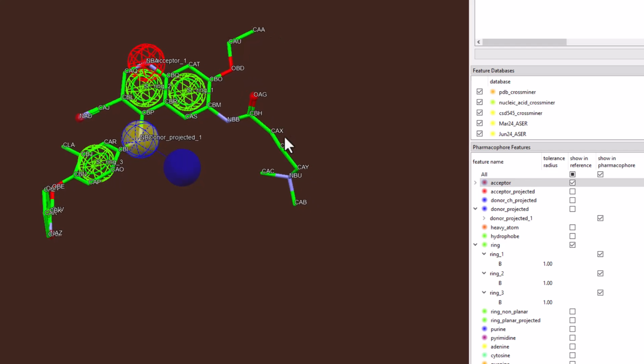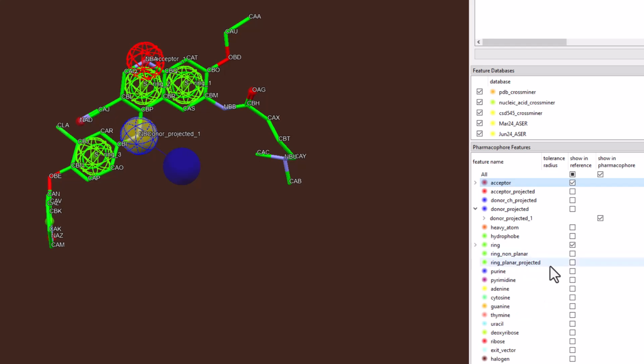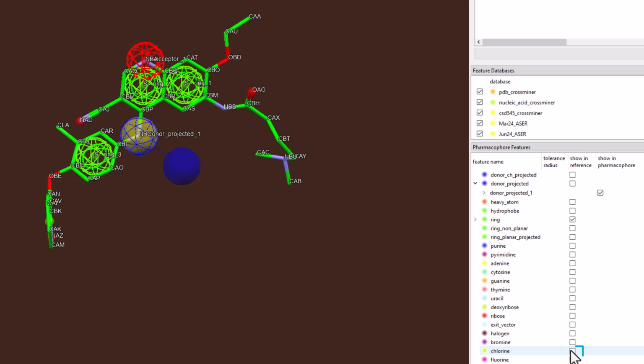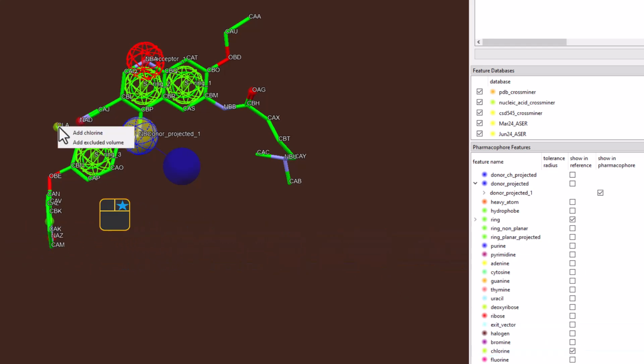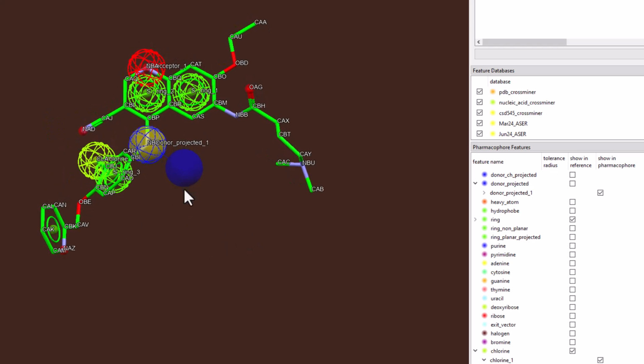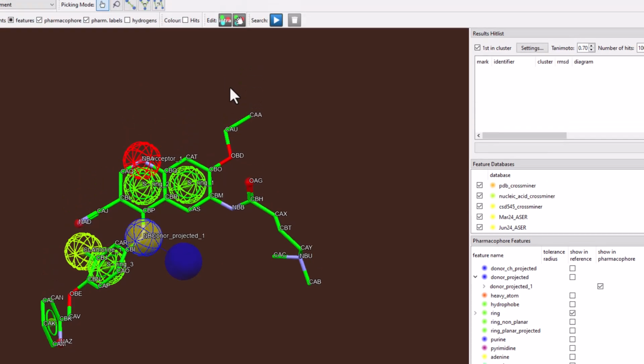Okay, I'm almost done here, but there is one important thing that I want to add to my Pharmacophore model to make my Pharmacophore search more specific, and that's the chlorine atom. I'm clicking on it. There is just one of those, and right click, add chlorine. Great. So it looks like a really good Pharmacophore model, but there is one more thing I want to add, and that's the intra constraint.